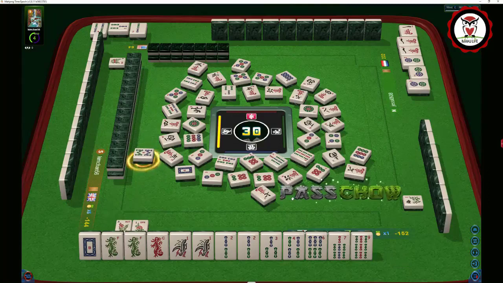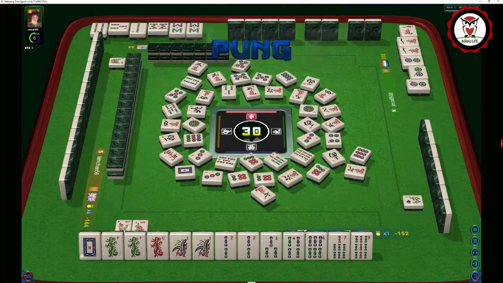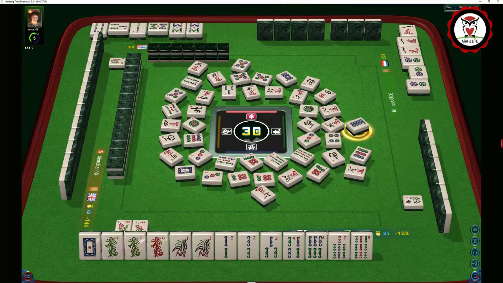8 bamboos. This is a pretty hand. That's the tile we need. Oh, and there's a pung. Shoot. A pung of 8 bams. We need that for a single. 1 bamboo. We'll pass.